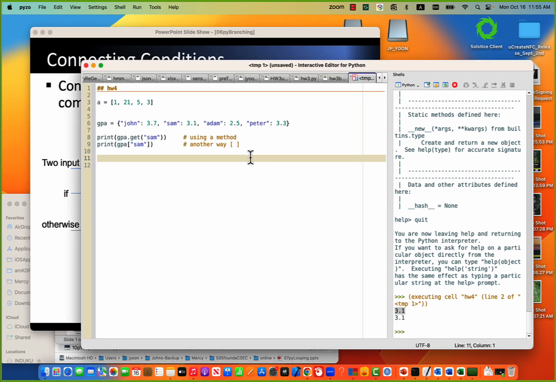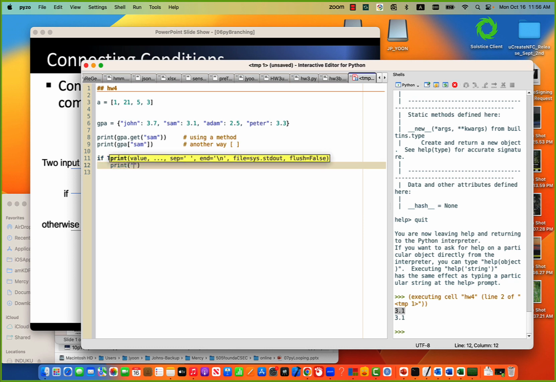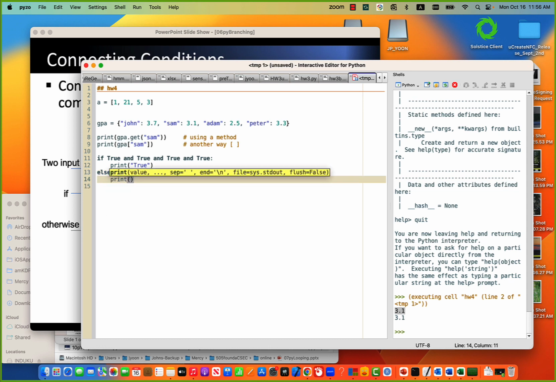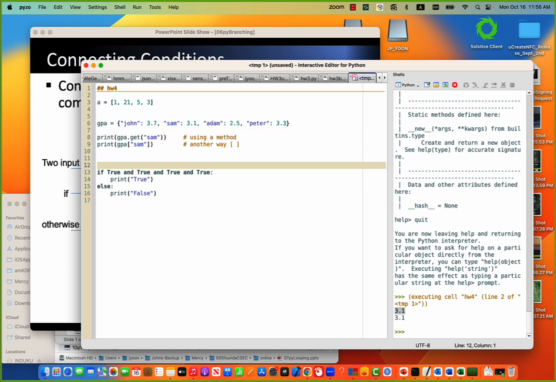Right? So for example, if true and true, this is possible, right?